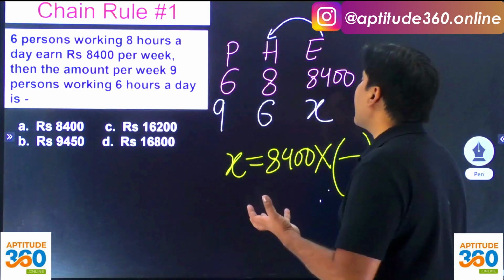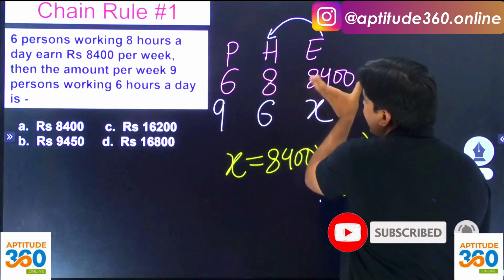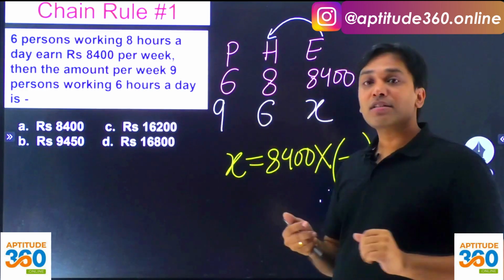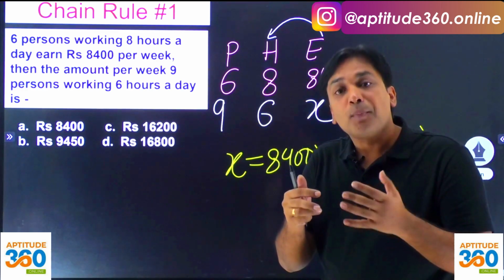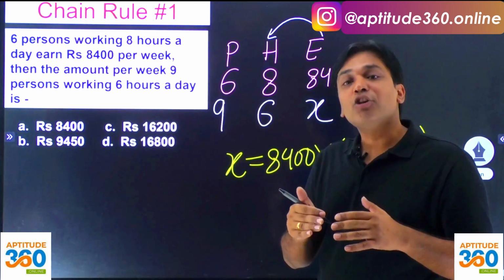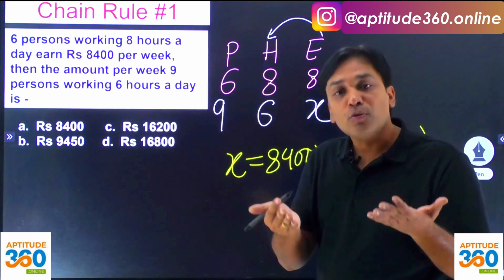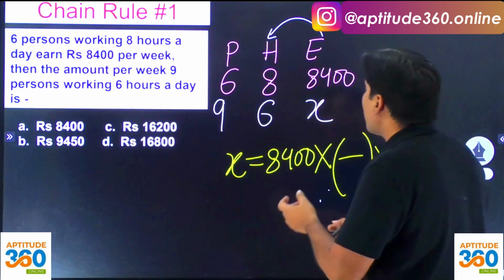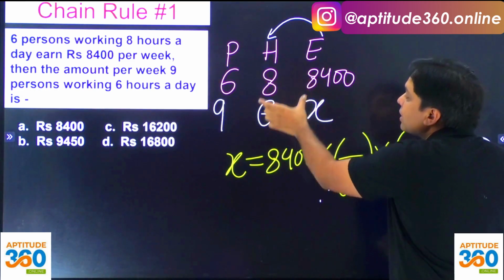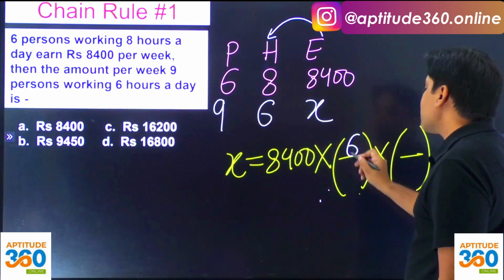Now what is the problem? When you're working for 8 hours a day, you're getting 8400 rupees. Now you're working 6 hours a day. भाई पर डे जो आपका काम है वो आपने कम कर दिया, और अगर पर डे काम कम कर दिया, you're working less number of hours per day, obviously the amount that you're going to collect is going to be less than 8400 rupees. और अगर ये amount 8400 से छोटा होना है तो what fraction should I be writing here? 6/8 or 8/6? It is going to be 6/8.